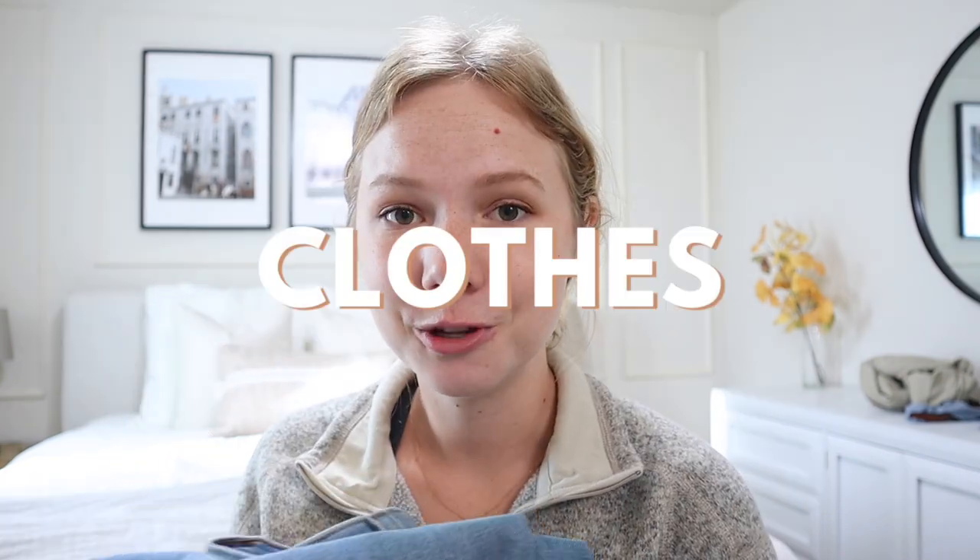I use a really thin, flat eyeshadow brush and just dip it in the shade, stamping it on as eyeliner. I used to like doing a big wing but that took way too much time. This is the perfect chocolatey brown that almost looks black, but it's not super intense. Using it as eyeliner gives you a little more definition without the stress of getting it perfect — it's okay if it's a little messy. I've just been doing this every day and feeling a little bit prettier.